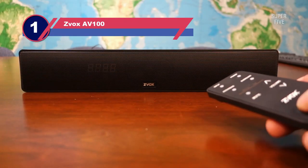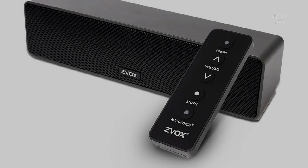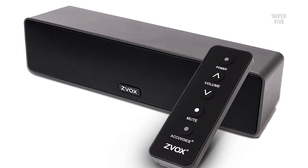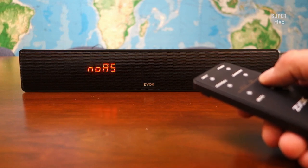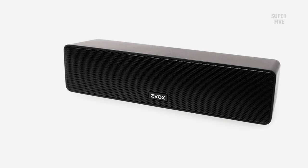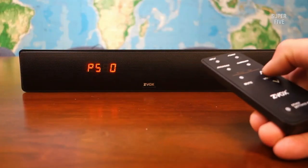Number 1: Zvox AV100 Soundbar for Hearing Impaired. Now you can experience listening to your favorite music or watching movies by connecting your TV to the ZVOX soundbar. Consider it a hearing aid device that clarifies sounds, isolates the spoken word, and makes them understandable despite any hearing issues — we were impressed by the performance while testing it with a diversity of content. ZVOX voice clarifying soundbar is ideal for everyone who has trouble hearing dialogues and demands a high, room-filling voice for better understanding.